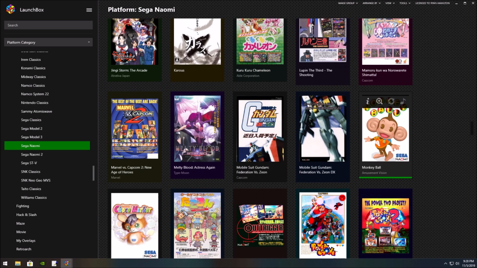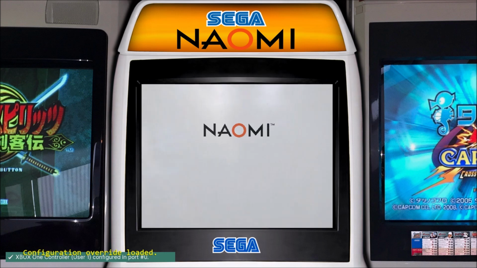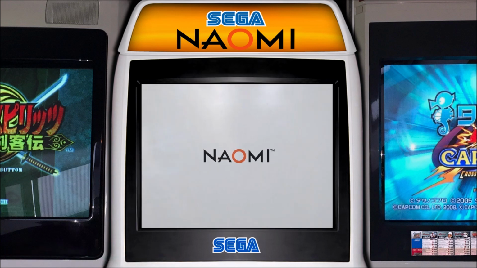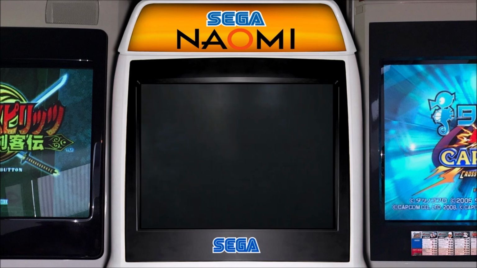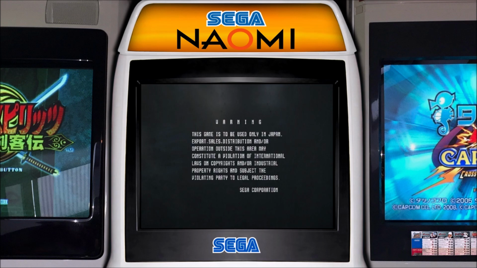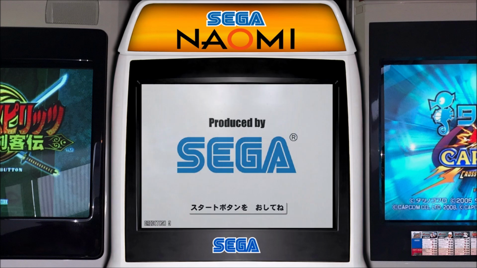Now the game Monkey Ball, I don't know if you're familiar with this problem it has, but the controllers aren't set right. And no matter what, after you set the controllers right, you cannot save it. It will not save the controller settings. I've tried override, I've tried save current configuration, I've tried everything, but it will not save. You have to do this every time you start the game.